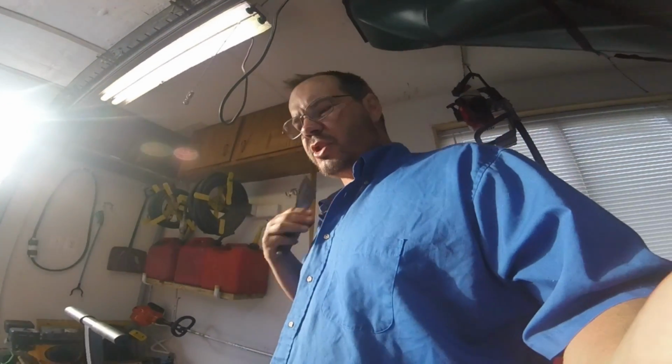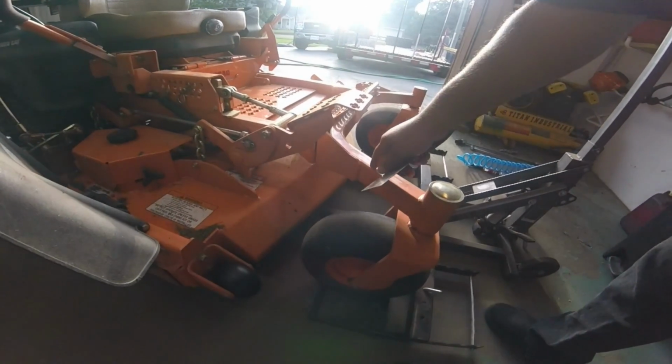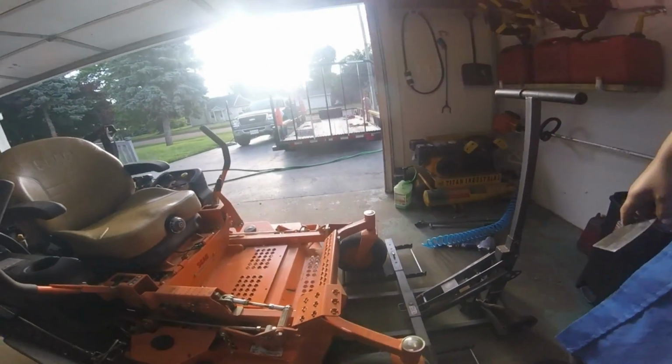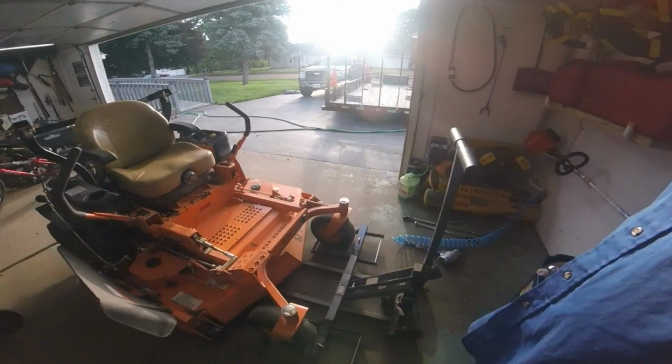I see a lot of people jacking up the deck with a jack, putting the deck on jack stands. I always turn the wheel a little and put the jack stands here on the frame. I've never put a jack on the deck, I don't believe in doing that, so I'm going to set you back a little and show you how I jack up my mowers.